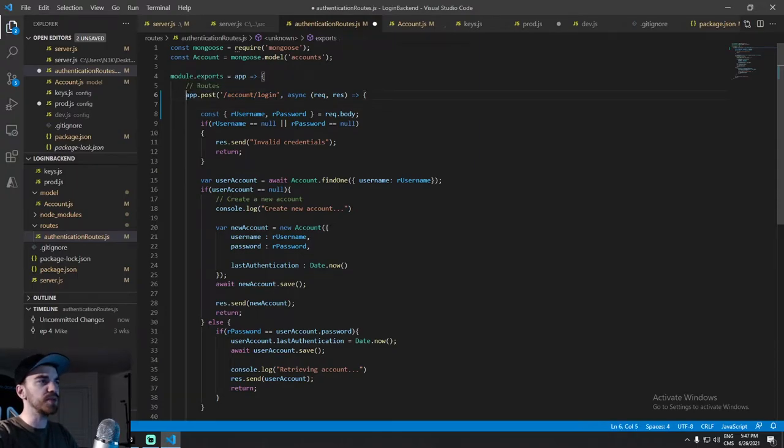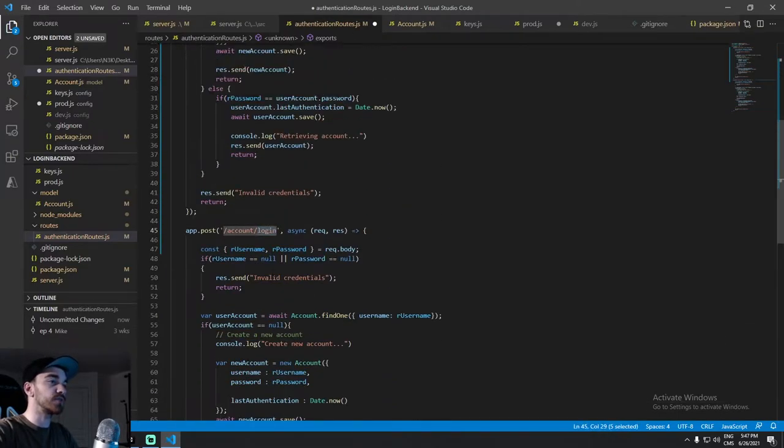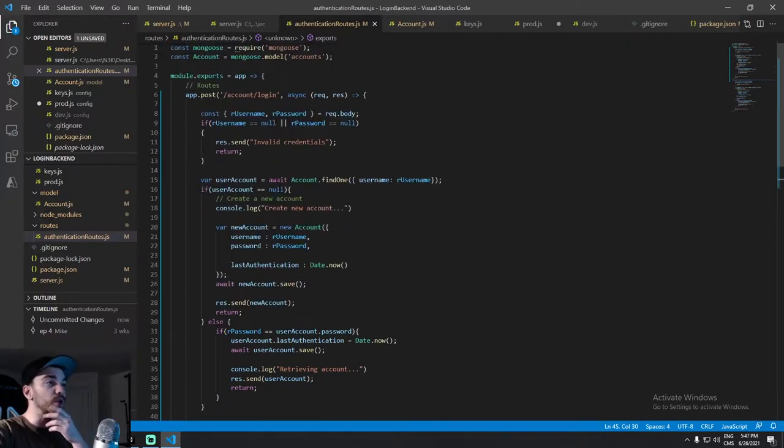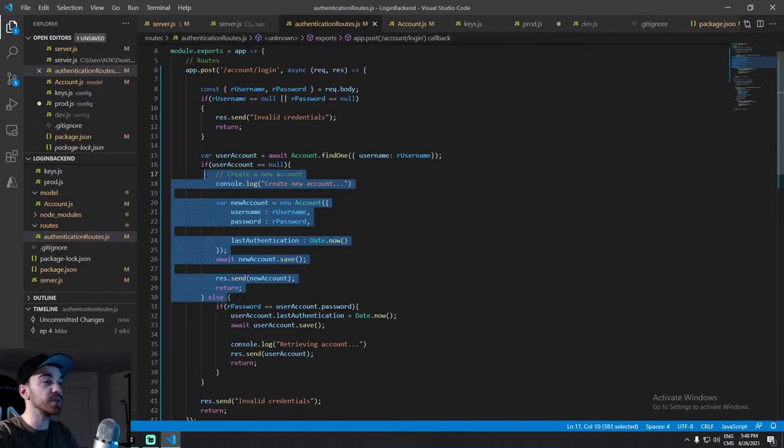I'm gonna go ahead and just copy this completely and paste it beneath and change that to, of course, create. Not in all caps, we're not that angry. And we're gonna go ahead and just strip some stuff from the top over here. So initially, when we log in, we first look, do we have both the username and password? Okay, that's fine. Now here, we look for an account. We're gonna do a find one with the username. If we don't find an account here, we were to create one. In that case, we're not gonna do that.